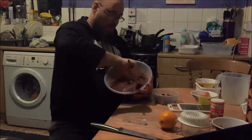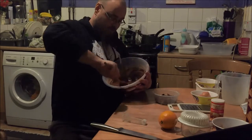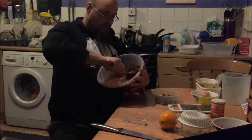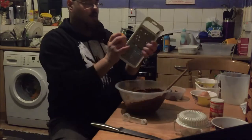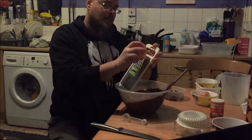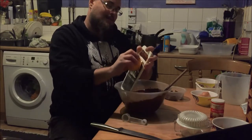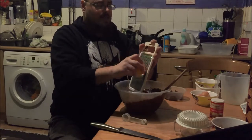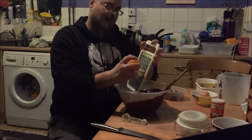I've still got to put in here the Terry's chocolate orange pieces, and the zest and juice of the orange — so it's maybe slightly dry at the minute. I'm just doing this with a cheese grater. I'm using the big ones; I like nice big chunks. I'm hoping it's going to give it a nice tang. We made this the other day, me and the wife, and it was absolutely beautiful.